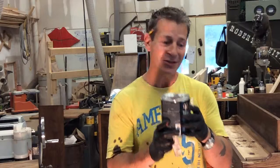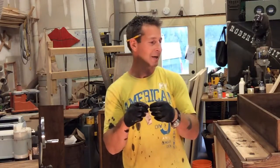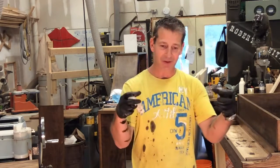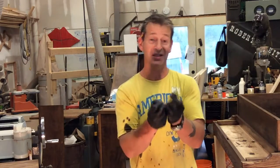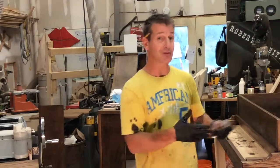And what I shouldn't be doing is shaking it like that. Whenever you have a paint-on product, you don't want to shake it because you can get microscopic air bubbles in there that, when you apply it, will attract one another, grow together, and form a substantial air bubble, which can then dry in your finish, leaving you something to deal with.